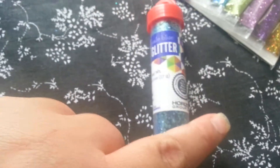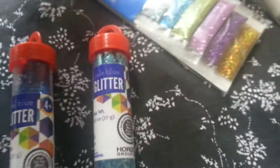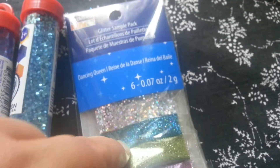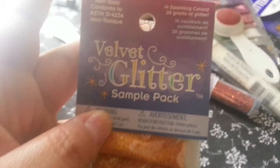I'm also going to be using some of this pale blue, some royal blue, just a tad of this black, and some of this blue. And I am going to be using either this one and this one, or this one. This is the velvet glitter — I love this glitter, it's so beautiful.